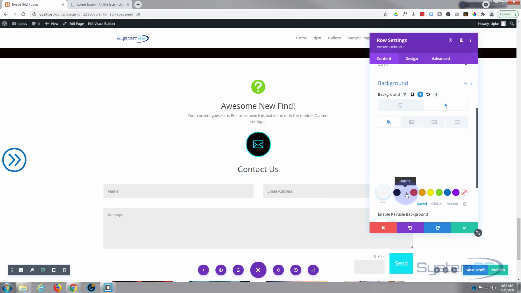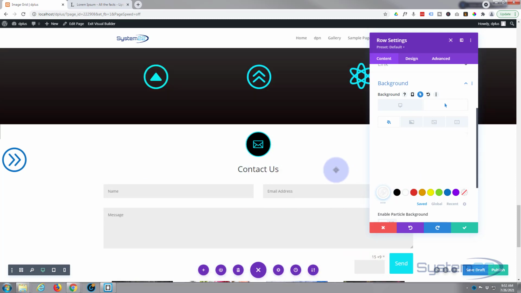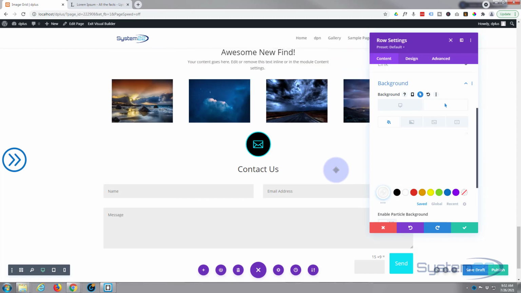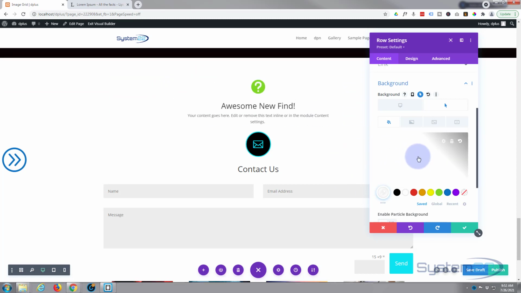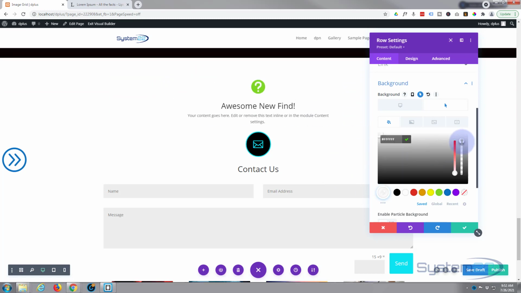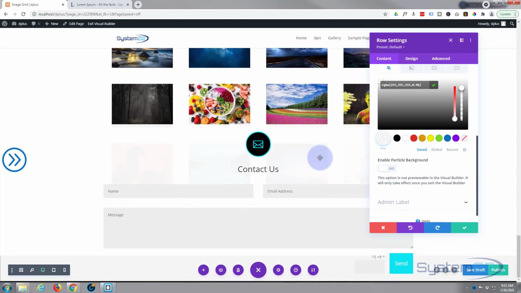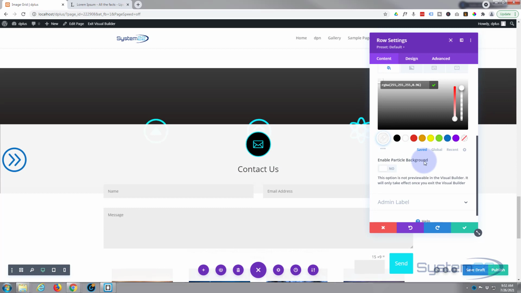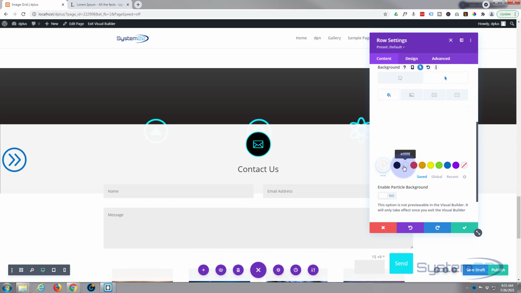And as you can see, that's covered that up and it's rolling on top of everything behind there, which is great. If you wanted to, you could click on that white and bring the opacity down slightly and you'd see the website behind there scrolling. But I'm happy with the solid white on mine. So I'm going to put that like that.